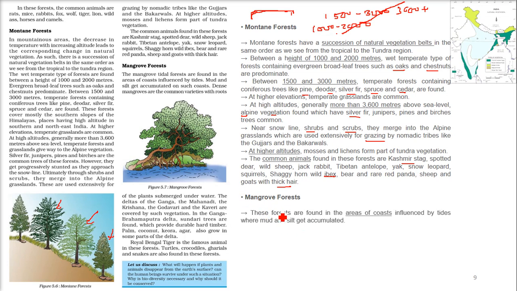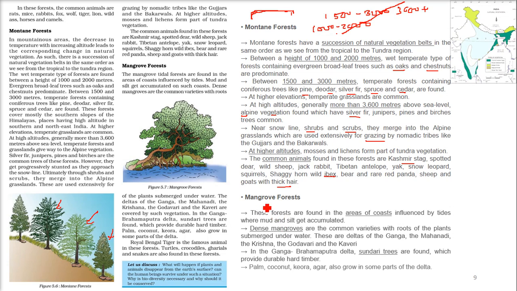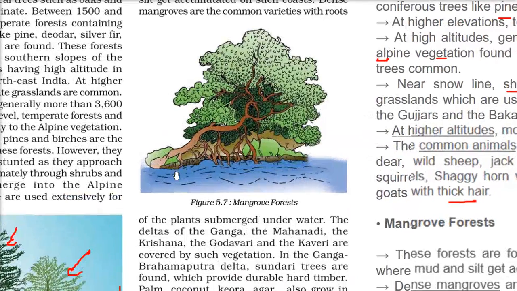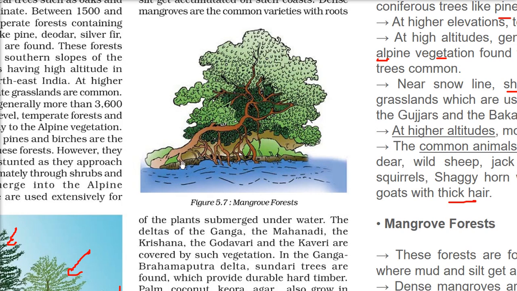Now mangrove forest. What is this mangrove forest? As the name suggests, this forest is based on mangrove. So what is this mangrove? It is the name of the trees, and when we have a number of trees like this, we have a mangrove forest. If you see this tree, the roots of this tree are inside water.